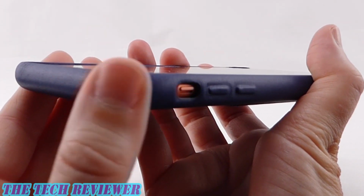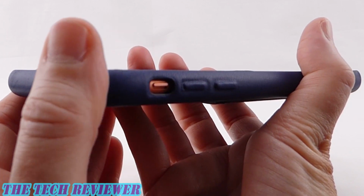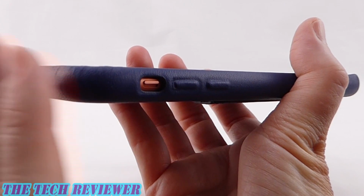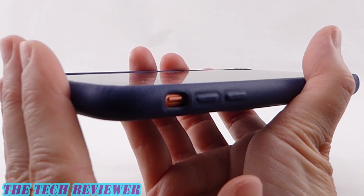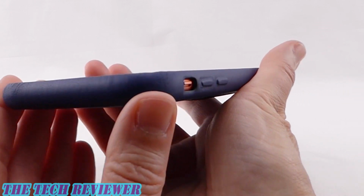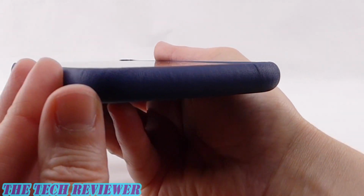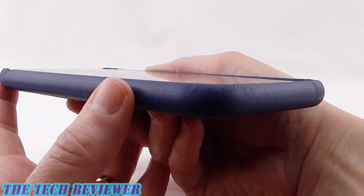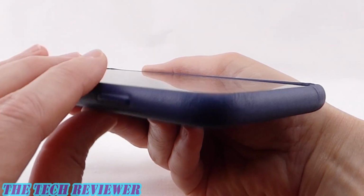Then going over here to the top, I do like the fact that this is a covered top. Too many leather cases, when they have an open bottom, also have an open top, and there's no reason for that. I really appreciate the fact that this top here is covered, gives you more protection in that way. And then going over here to the side button, again, leather covered, very responsive, really nice job there.